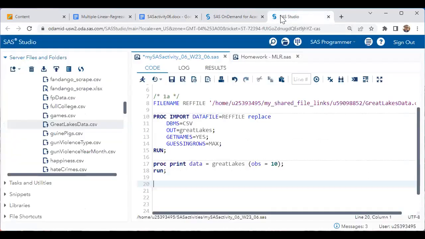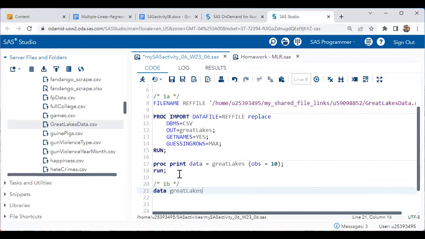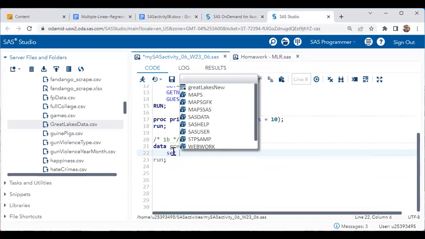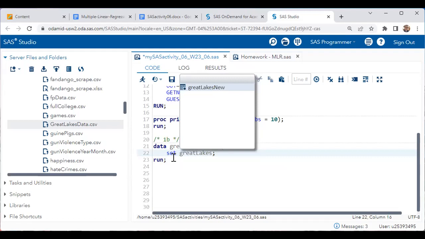So what we're gonna do is rename them in what's called a data step. Okay, so we say data, and we'll call it maybe Great Lakes new. Set Great Lakes.